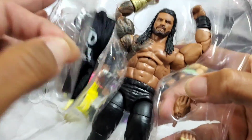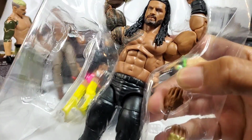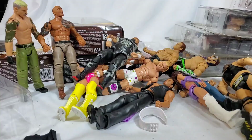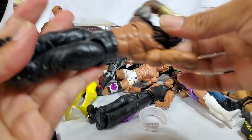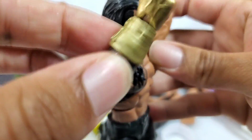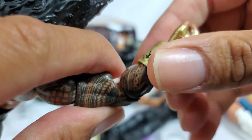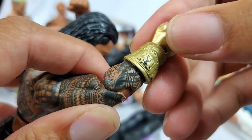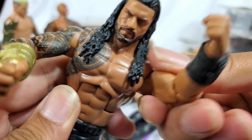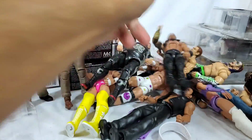We've seen this shirt being reflected a couple of times in Elite form right here. So putting it on, we can go ahead and do that. Or what we could do is just bring Superman punch right there, because we got Roman Reigns freshly out of the package. There you go. Big dog at its best. And if you guys do want to see a full review on the one that we did release on the prior figure, you'll see a lot of the similarities, whether it's the back tattoo, the gauntlet, all the goodies that Roman Reigns likes to bring. He has brought her right there with this figure.